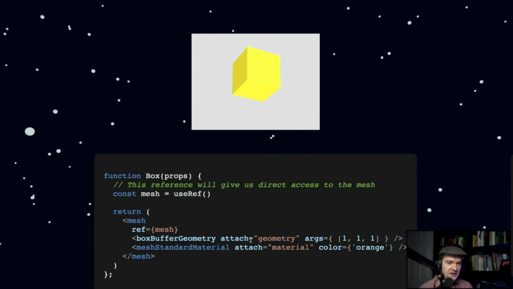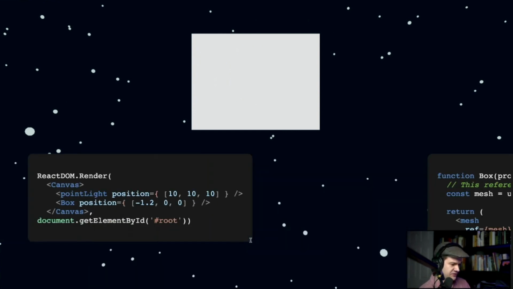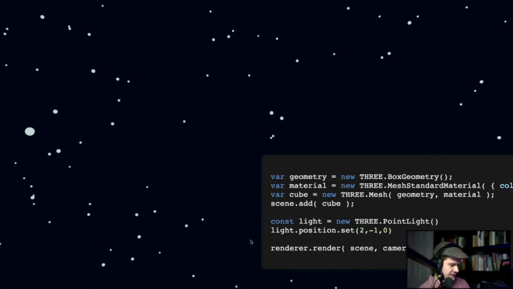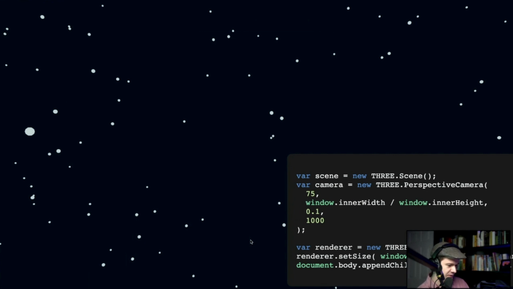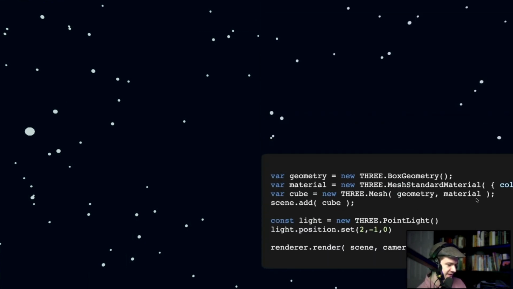In React Three Fiber now, you can actually get rid of the attach prop, and in most cases, it will work just fine. However, in some cases, such as if you're creating a custom geometry, there's no way for React Three Fiber to know whether that component is a geometry or a material or something else. It doesn't know what to do with it. Let me go back just a little bit and see. Okay, it's a little bit weird, but we can see everything that we need to see.